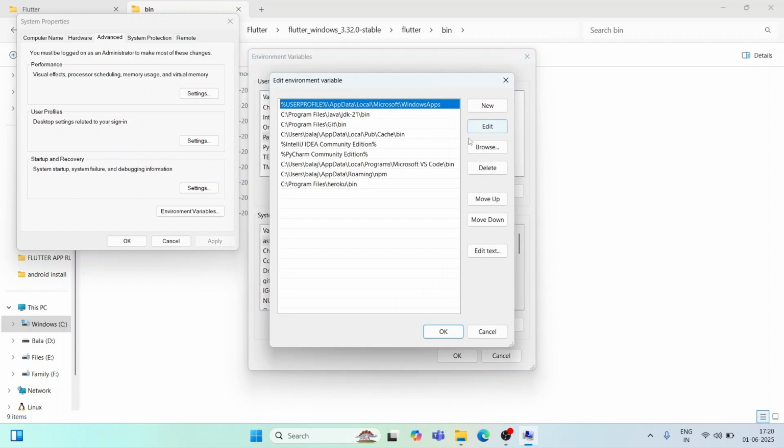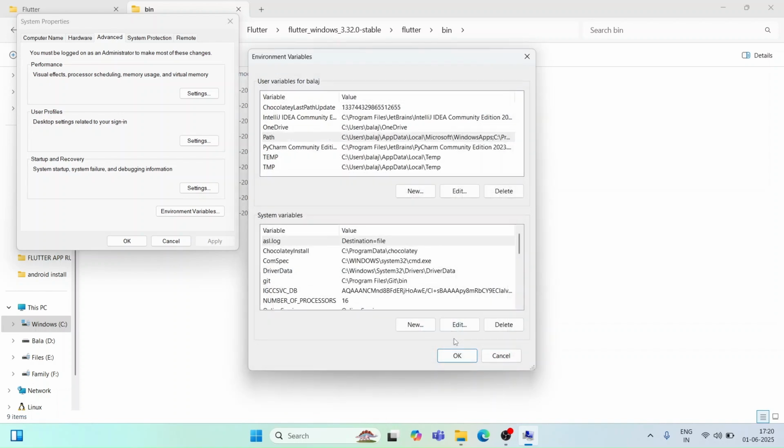You will see a list of various paths here. So click on New to paste our Flutter SDK path. Paste the copied path, and after the path is successfully pasted, you can click on OK to save.